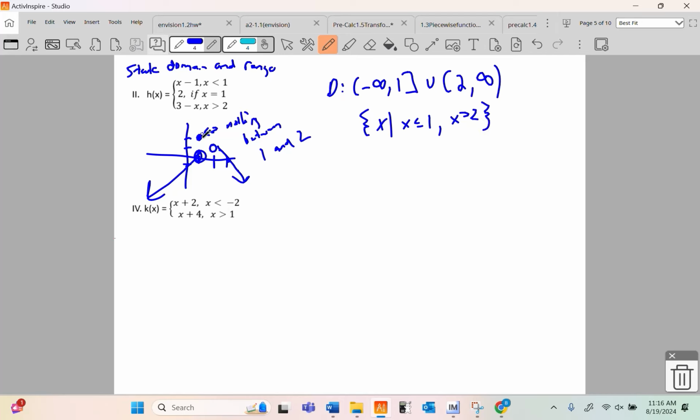The range is also funny because we have a jump here. We have a gap. Actually, we have more than one gap, don't we? We go from, no, we don't. Even though there's nothing here, these y values are covered there. We rise from negative infinity all the way until really close to 1. And I could see kids having issues with this. And then we have this solid dot up here just sitting there. Union with y is 2.